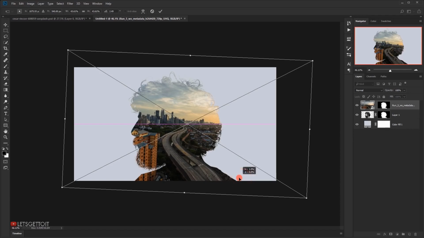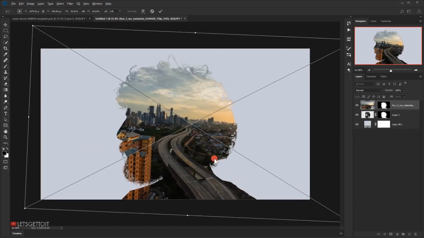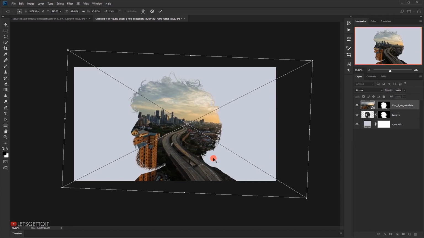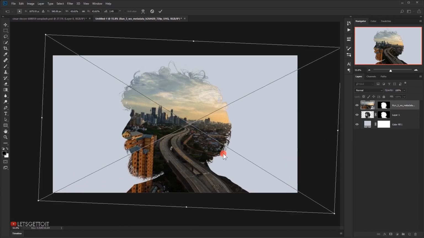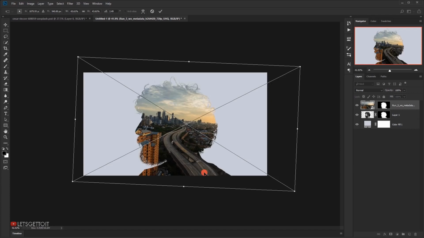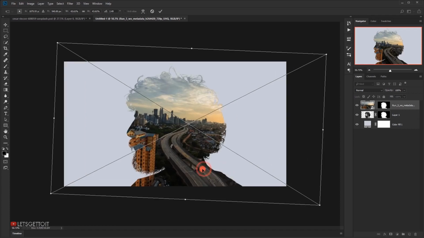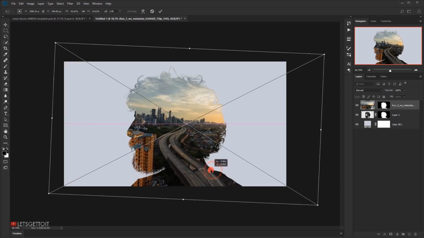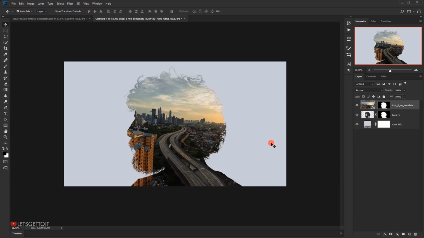Maybe I will rotate it even more, and of course you can use whatever video you want or whatever position you want for this video. But if you want to use the same as I'm using, with the same idea I'm doing now, you can do that. Alright, I think this will look good. So now we'll click on this check mark to commit the change.